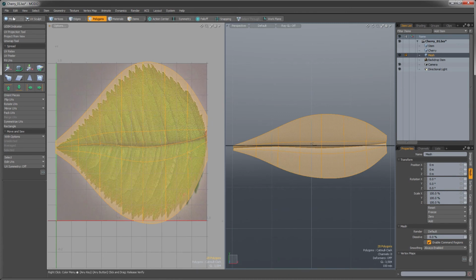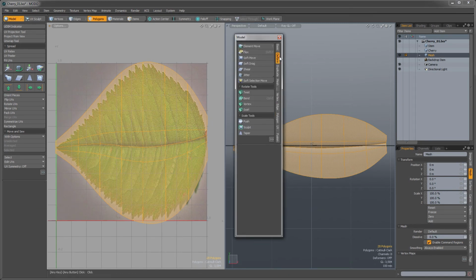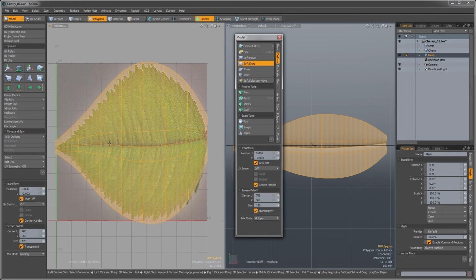And then again, you might want to use the move tool and the soft drag just to make sure that little edge section actually remains mapped to the little spine down the center.